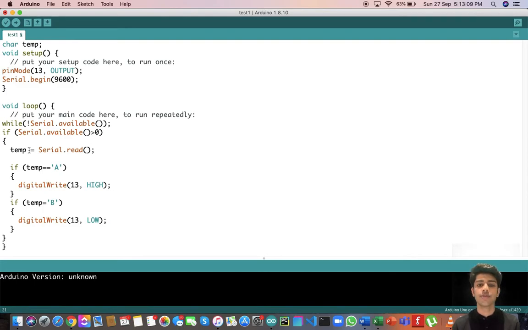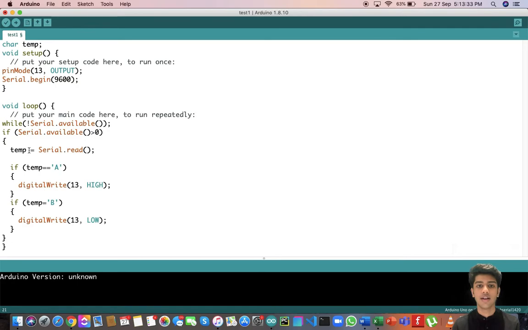Then we're using a variable temp, which is a character variable, to store the data that we get from the serial communication. We know that we're going to send A and B to turn the LED on and off, and that is why we've used char temp. If temp is equal to A, we turn the LED on, and if temp is equal to B, we turn the LED off.